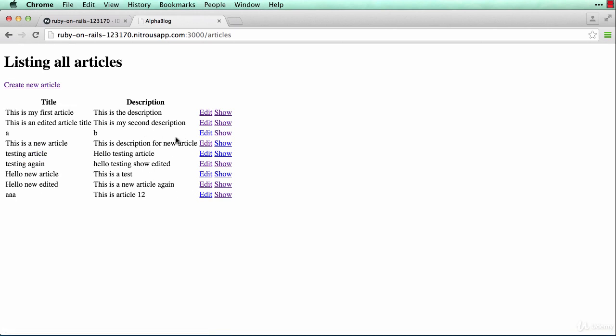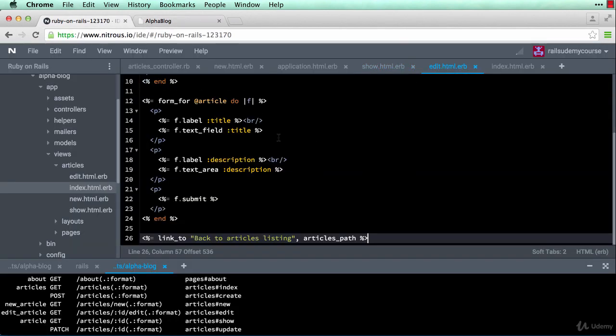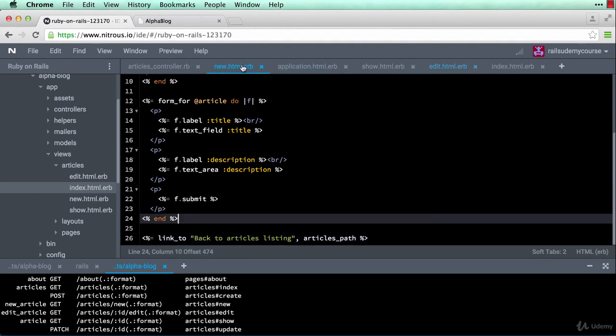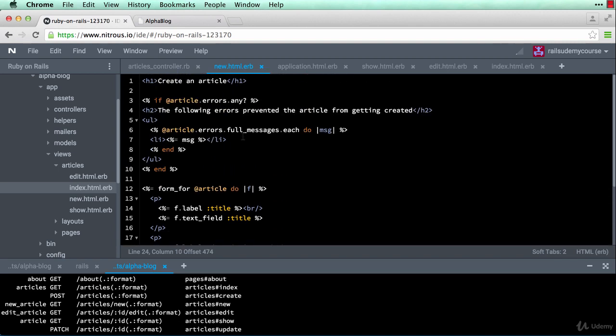Now the only action remaining is delete article. But before we do the delete article, there's some redundancy in our code that we need to take care of. First of all, if you take a look at this, look at the edit article template, okay? And then look at the new article template. It's virtually the same page. So what are we gonna do about it?